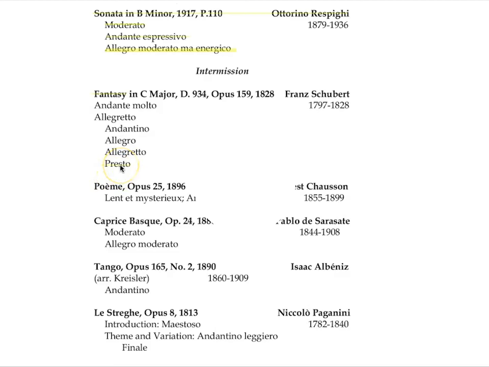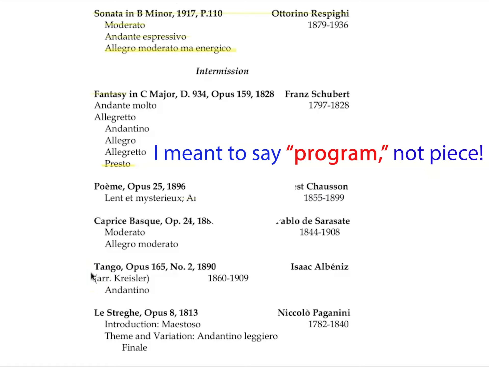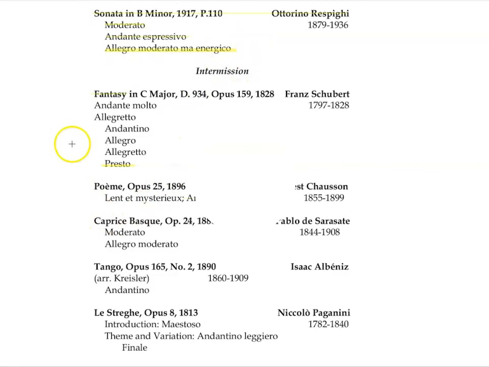Not all last movements are fast — some are actually very slow. The next piece on the program is a poem, a very well-known piece — again, fast at the end. Then the next one, fast at the end. Then we have a tango, a dance. So if you notice, the entire program is kind of following the structure of the sonata overall: you have a very meaty beginning, then more lyrical pieces especially the poem, then a dance — the tango — and finally a virtuosic show-off piece almost like an encore by Paganini. I'm almost 100% sure the finale is going to be fast and show off the violin virtuosity of the player.